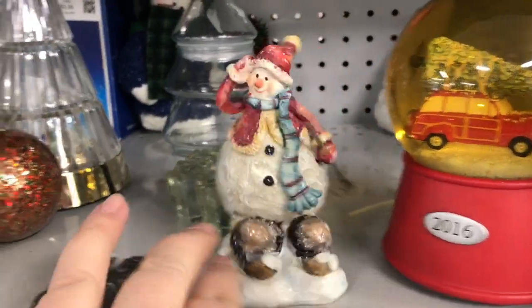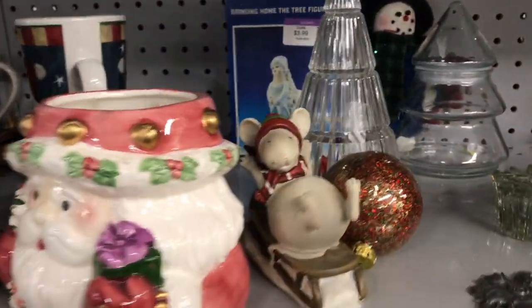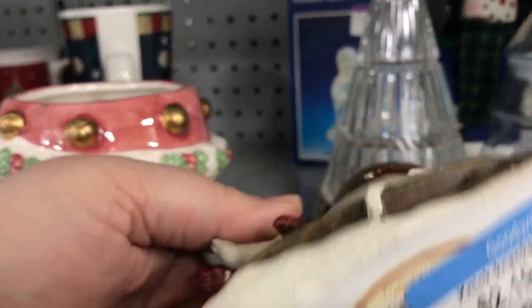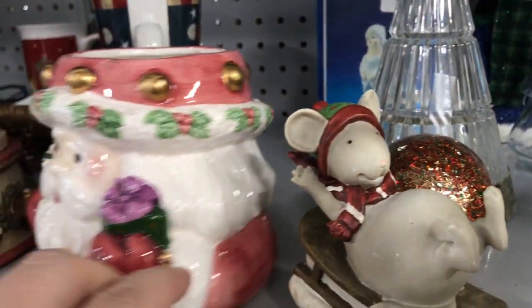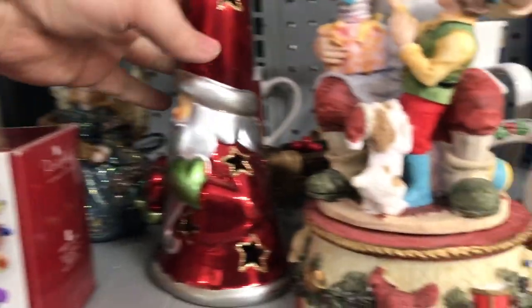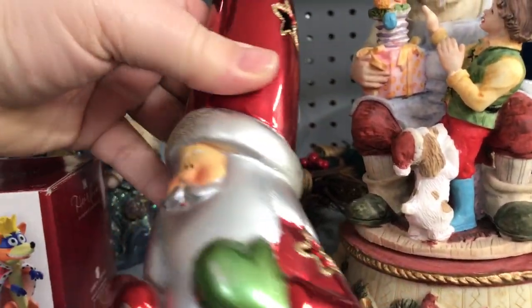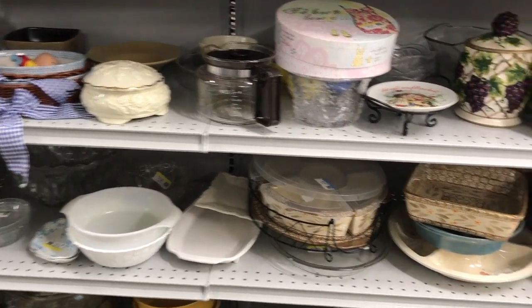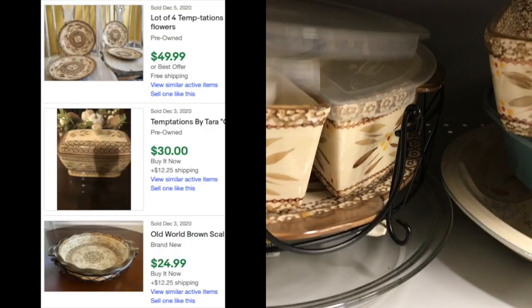I did some digging last week and found little bags of vintage things, but oh, this guy's cute. He was a little collection piece. I didn't really look him up, but he is super cute. I say cute a lot. I have to come up with some new words. I liked this guy too. I put him up top because his hat was kind of, I didn't want anybody to bop his hat on the top of the shelf, so I moved him.